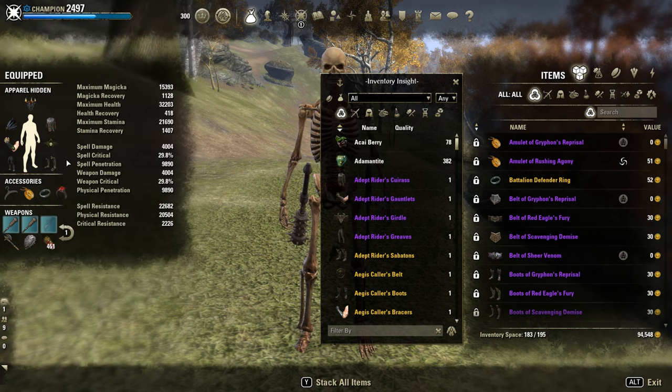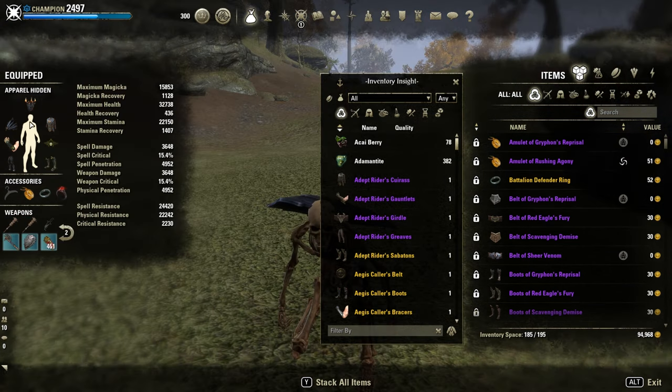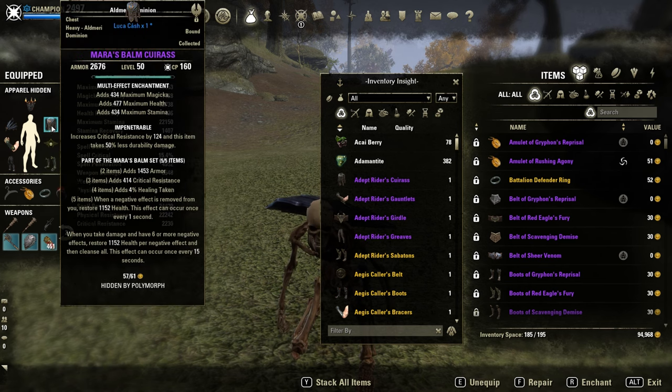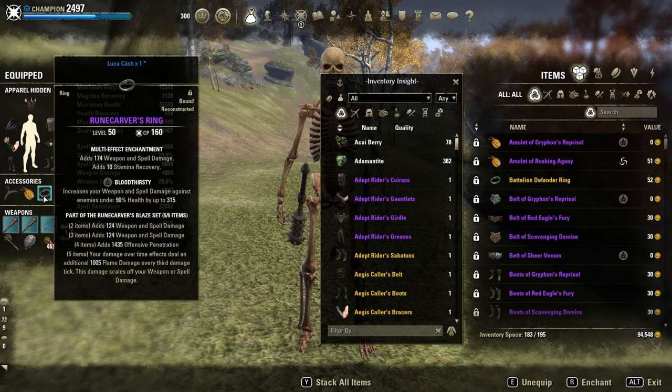Armor types, I'm on 3 heavy, 1 medium and 3 light. We need to play Rune Carver's Blaze on the body, otherwise it's not worth it. Traits, 2 sturdy, 1 well-fitted and 4 impenetrable. Then jewelry, 1 infused and 2 bloodthirsty.